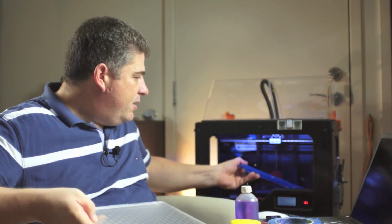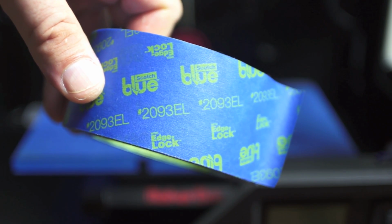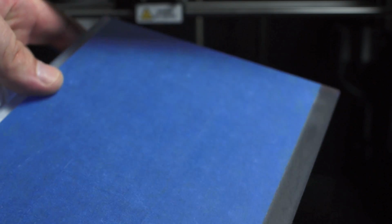And in terms of preparing this surface, I pretty much do the same thing. I put a lot of methylated spirits, because this particular tape that I bought, and this is the only one I could find in 50mm, is the 3M Scotch Blue, and it's called 2093EL. It's a really nice tape, but it has this kind of printed surface, a slightly waxy surface. And I find that I've got to use the methylated spirits to take that right off in order to get things to stick to it.